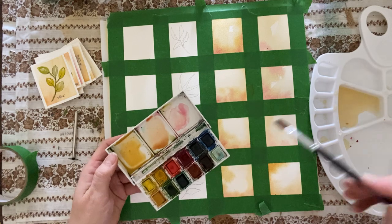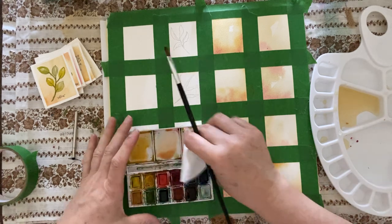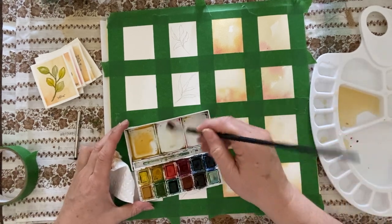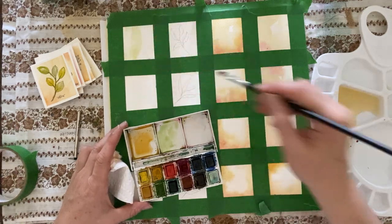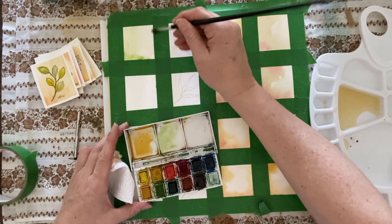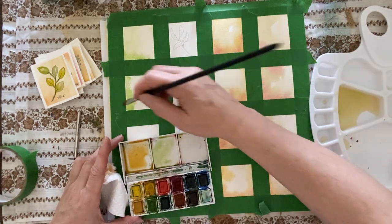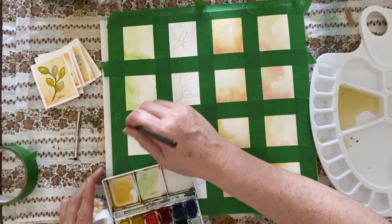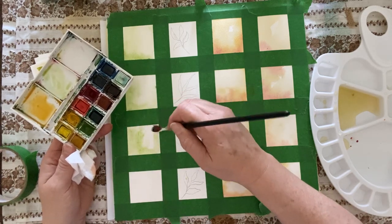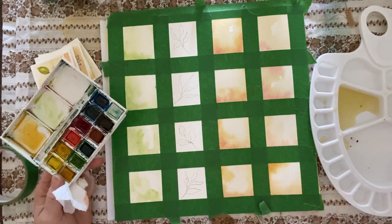Now I'm going to go into my water again and this time grab some greens. Let me just clean out the spot so it doesn't go too brown. I'm going to throw some greens in there — this time I'll do some greens on this block. This color will be a little bit hard to see right now. I like to keep it light; I like the drawing of the flower to be the focal point with just a subtle background. But maybe you want something more dramatic — entirely up to you. So there's some green blocks.